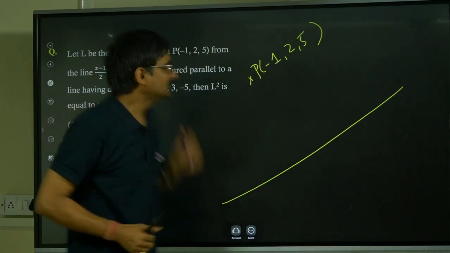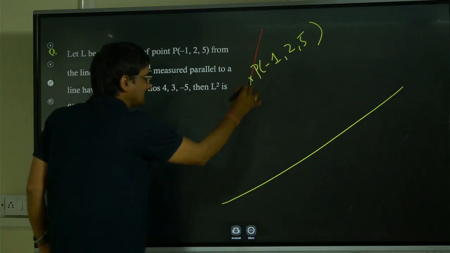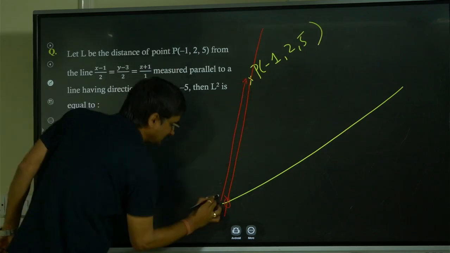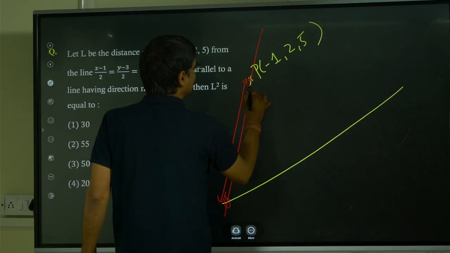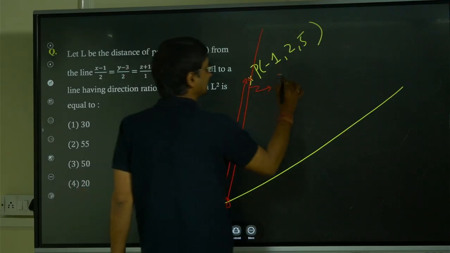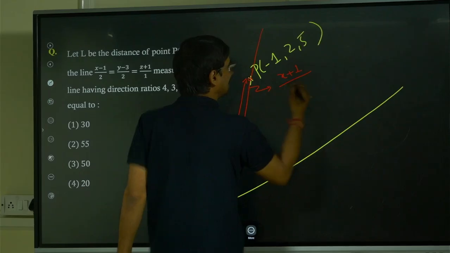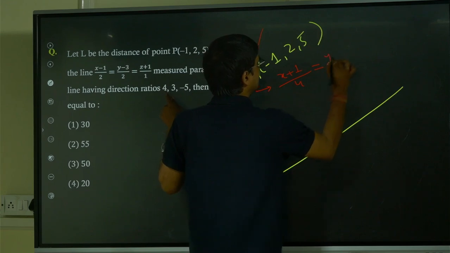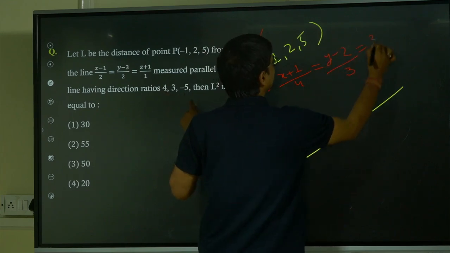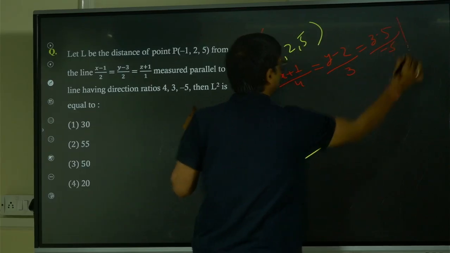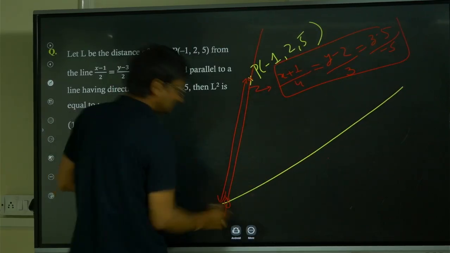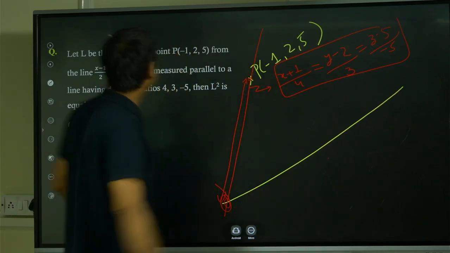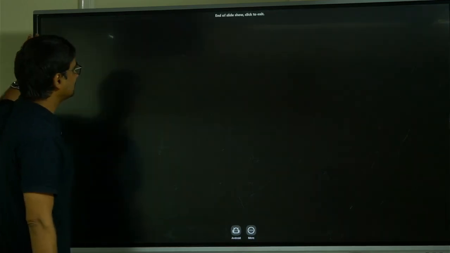That's the case here. So you have to travel along some direction to reach this road, and then we need this distance, and that's a simple thing. How come? Because we know how to write this equation. The point is given x1 y1 z1, so x minus x1 upon a, direction ratios, y minus y1 upon b, z minus z1 over c, that's the line, and this is a given line. This is the point of intersection. Get the point of intersection, use the distance formula, and we have it. So I think we all can complete it, and that's it.